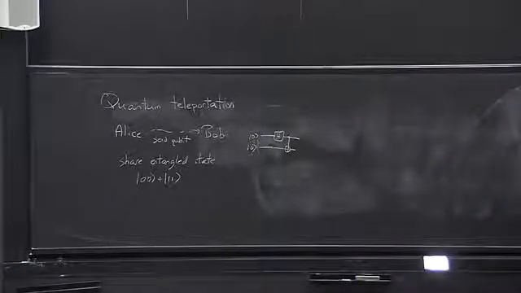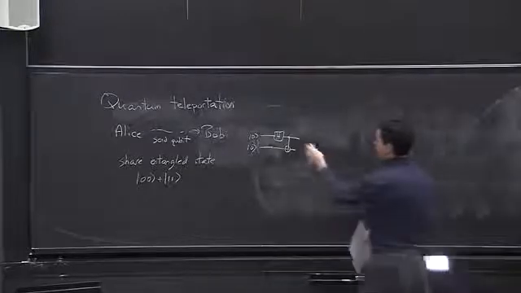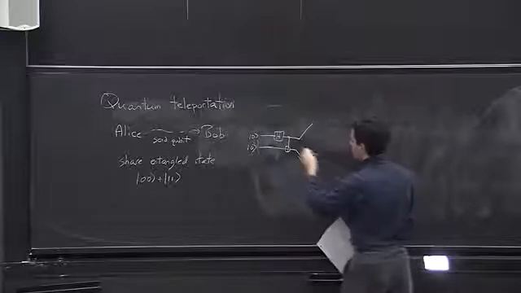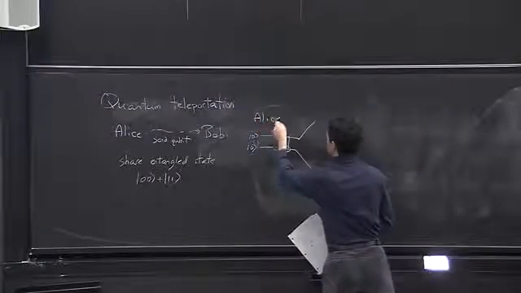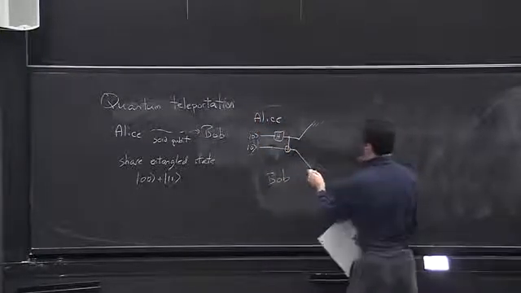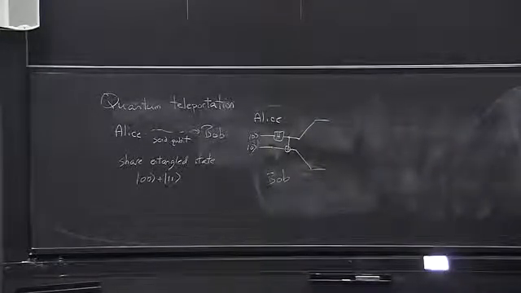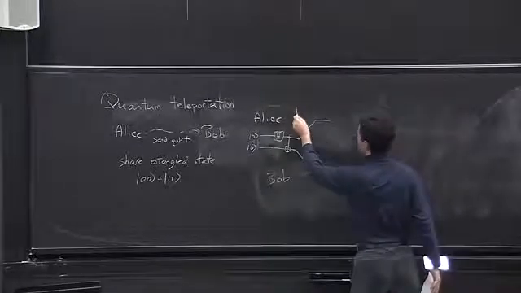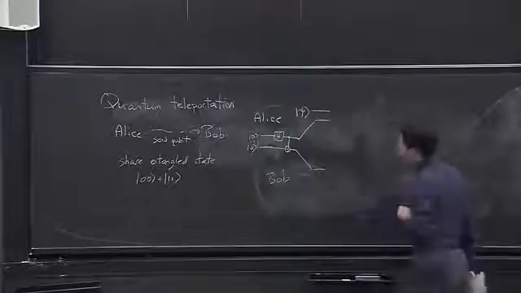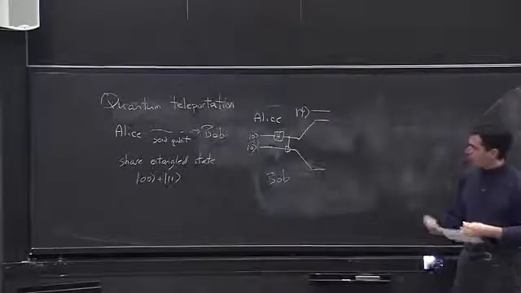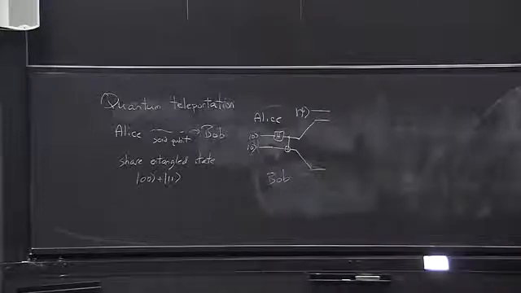Sometimes you might say they get in spaceships and travel in the opposite direction. So they're very far apart now. And so Alice is up here. Bob is down here. And while they're out exploring in their spaceships, Alice encounters an interesting qubit that she wants to send to Bob. So this qubit will, say, have the state psi. And like I said, Alice cannot directly send the qubits, but she can still communicate with Bob classically. And so quantum teleportation is a way that she can get the qubit to Bob.